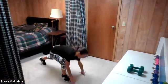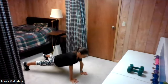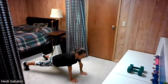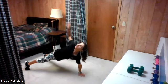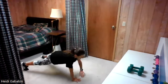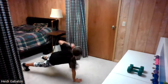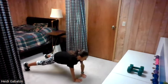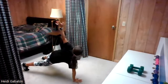What do you think? Actually, come right back down here for just a second and let's go feet nice and wide. And we're gonna take one arm and reach it up to the side. Come right back down, reach the other side up. Come back down, reach it up, reach it up. Do two more of those on each side.